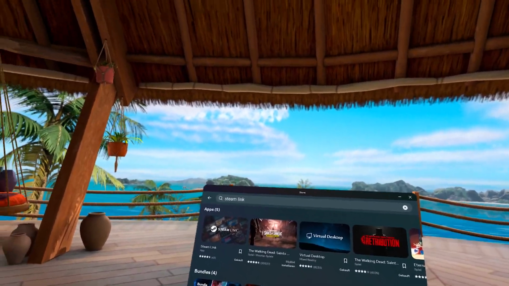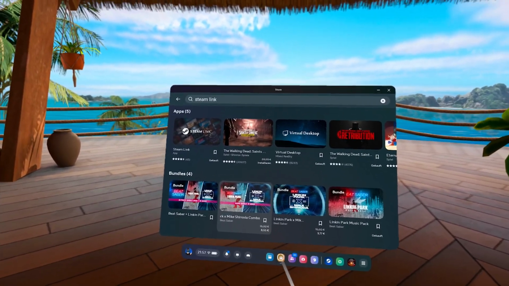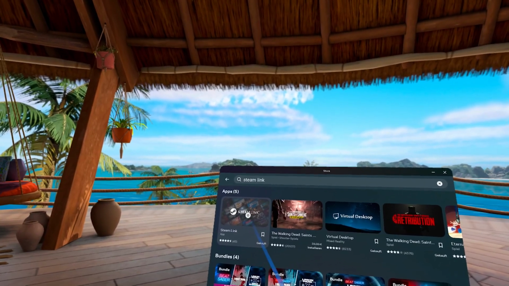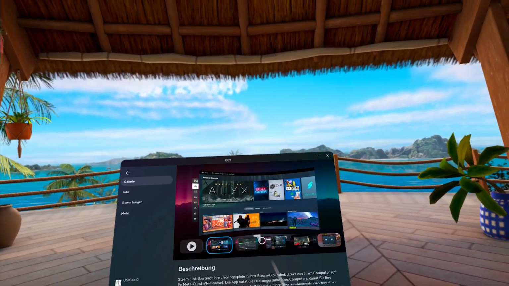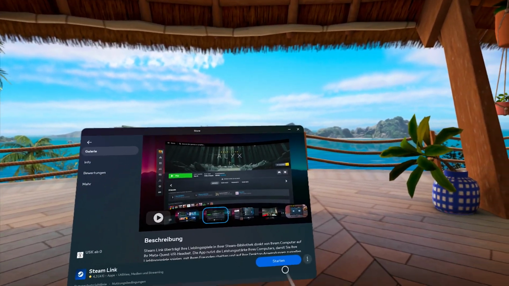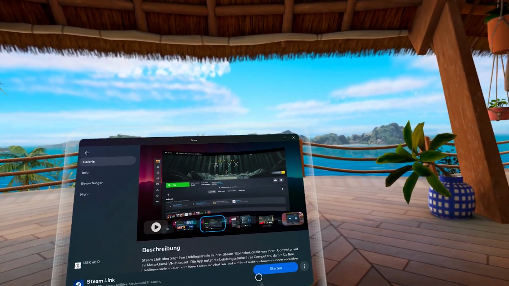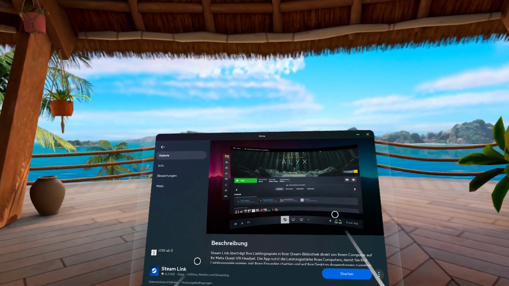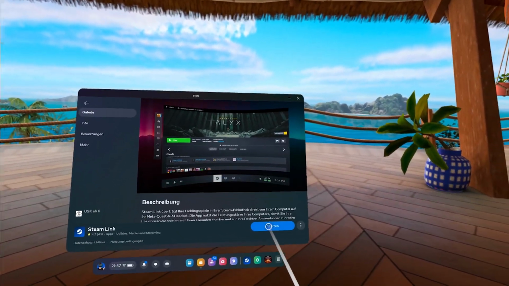Okay guys, and I will show you quick how to do that. So I'm on a MetaQuest 3 here. You will go to the store, you will enter Steam Link, and here you will find it. Yeah, go for it. It's for free. And then you can already see the screenshots. You will have to install it. Here it is already installed. Wait for the download. Then of course make sure that your PC is on in the same network. Install Steam and SteamVR. And then here go on start.